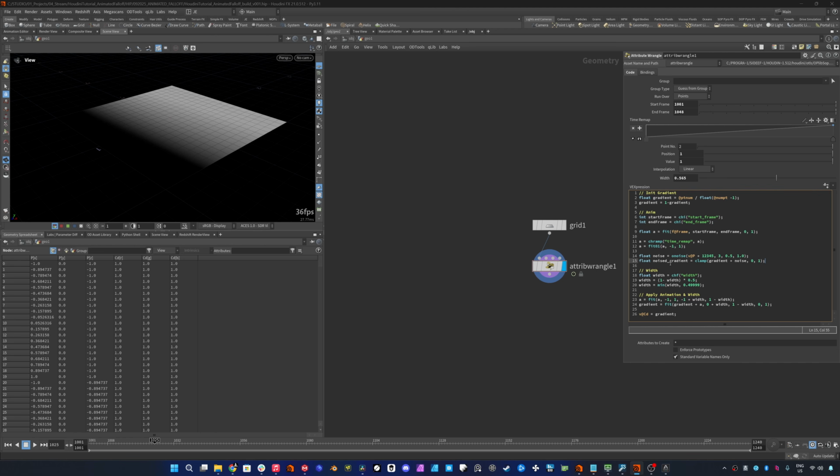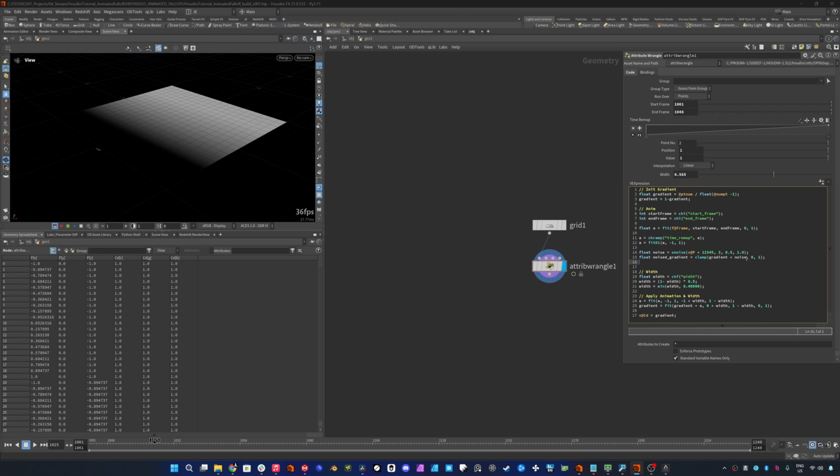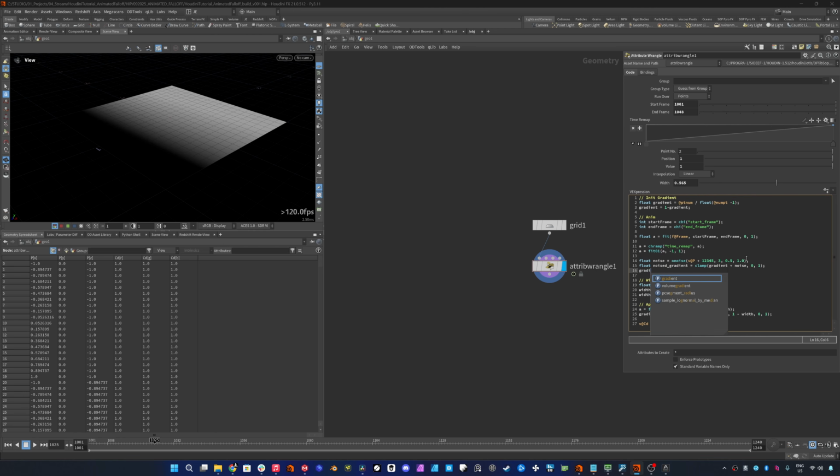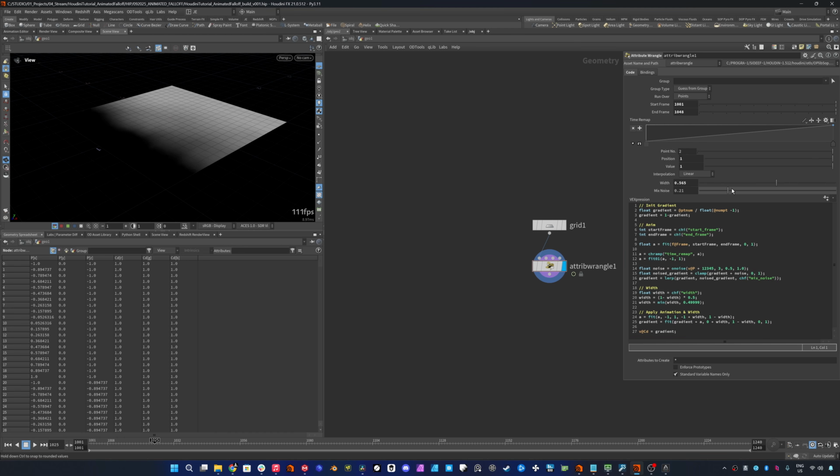So this is our noise gradient, and we can mix our regular gradient and this noise gradient to control how much influence the noise should have on our final gradient. So we're going to do a lerp function between our regular gradient and our noise gradient, and then we can create a channel slider again, call it mix noise. And now if we pull this up, you can see that we're distorting the gradient by our noise.